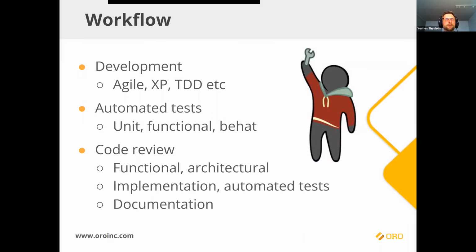After you did that, the next logical step is to perform a code review. So you may ask your colleague to verify your code, verify the feature, and check what is going on there. And again, code review consists of several steps. The first step is to perform the functional review to make sure that functionality works as it should. The next step is to check the architecture, that the new feature has a proper architecture and does not break any of your architectural standards. Then you can check the implementation, the code itself, that you have no major issues there. You have no security issues like SQL injection and so on. Check the automated tests, that they cover all the functionality and are not skipping or missing any parts of it.